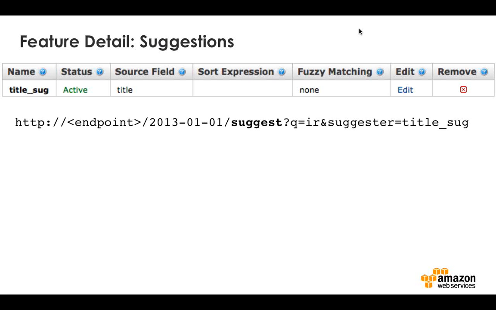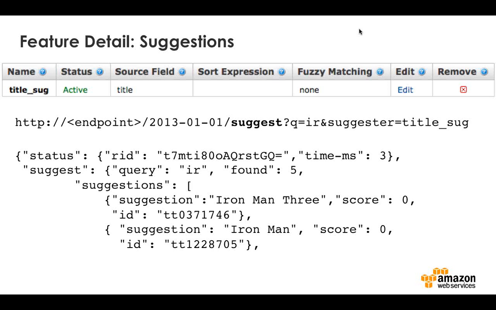In order to get my suggestions, I again go to my search endpoint, and I use my suggest resource, and I use a very similar structure. I say q equals with the characters the user has typed already. I specify which suggester I'd like to use for this suggestion, and CloudSearch responds with a response of very similar format, where I have a status and then the set of suggestions.